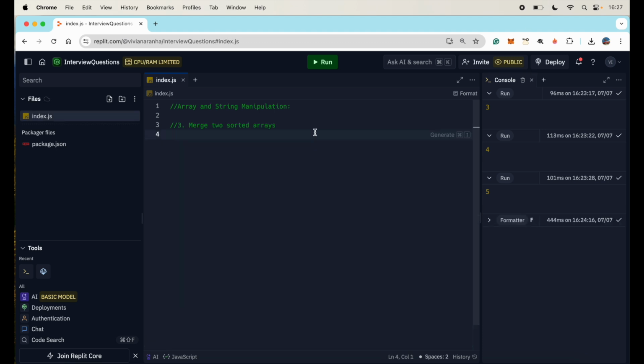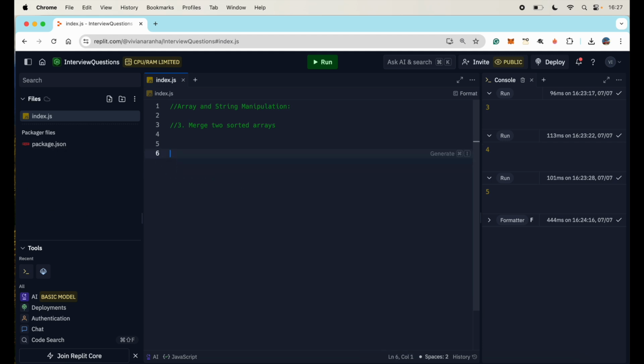The next problem in array and string manipulation, and also the last one that we're going to look at, is merge two sorted arrays. In this particular case, we have two arrays which are sorted. For example, if I have the first one as 1 3 5 7, and another array which is 2 4 6 and 8. What I want to do in this particular case is merge both these arrays into a third array, which is 1 2 3 4 5 6 7 8. So kind of sort them into one array.